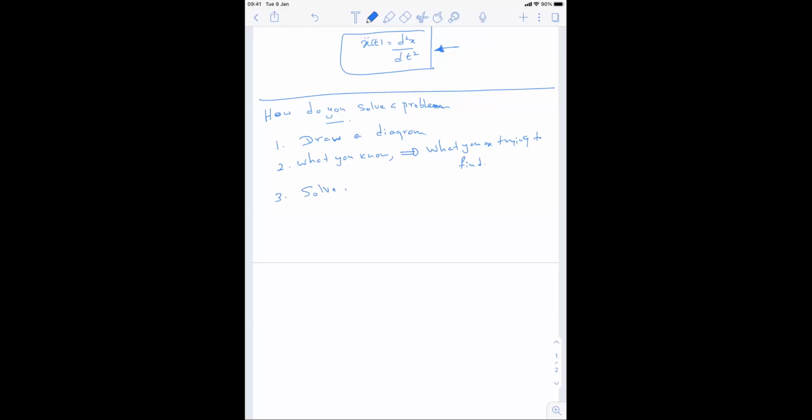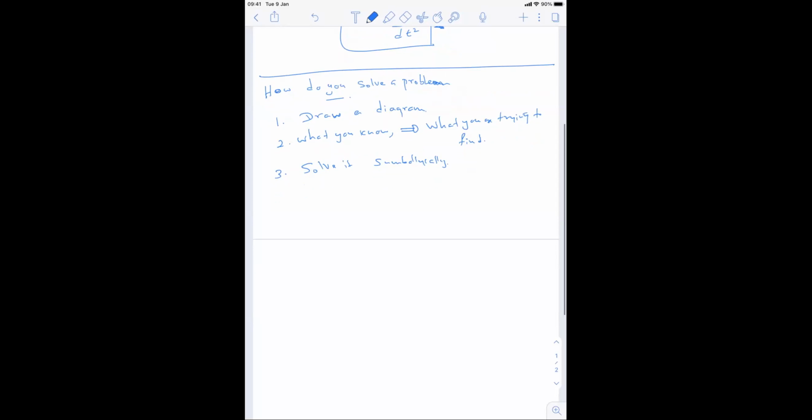So then solve it symbolically. So you will get a note for this as well, but I just need to mention these points by writing. So then use some symbols and you solve the problem, right? So that's the next step. And once you solve things symbolically or anyhow you solve it, there are ways to check whether your solution makes sense or not, right? So these are things that some of the time students are lacking. So you have to draw the diagram and then you try to figure out from the details that you have what you already know. And then you should look at what you have to find. So you have to make these things clear before you do anything.